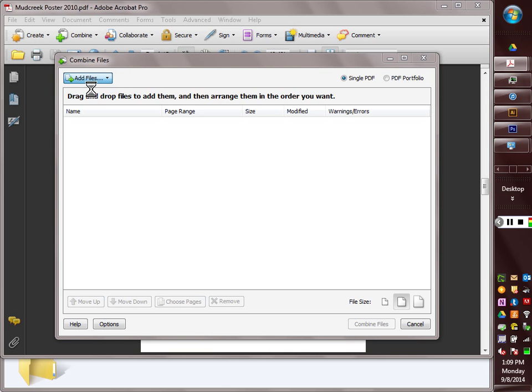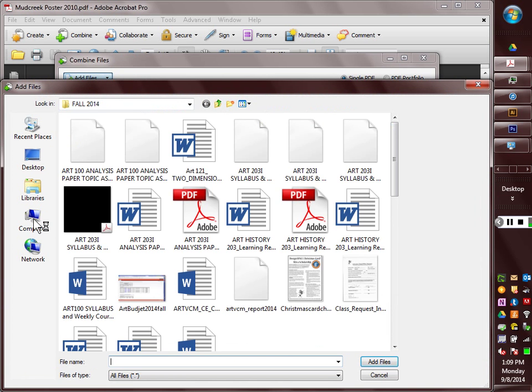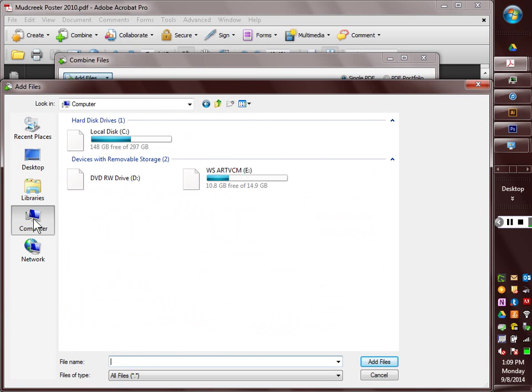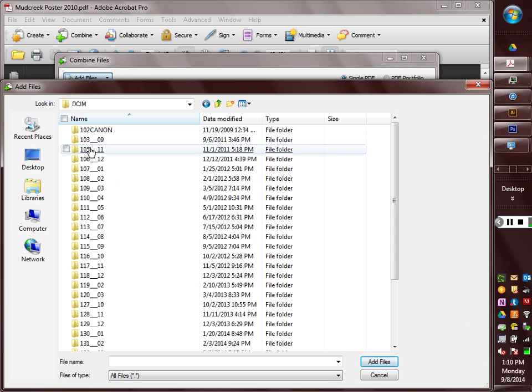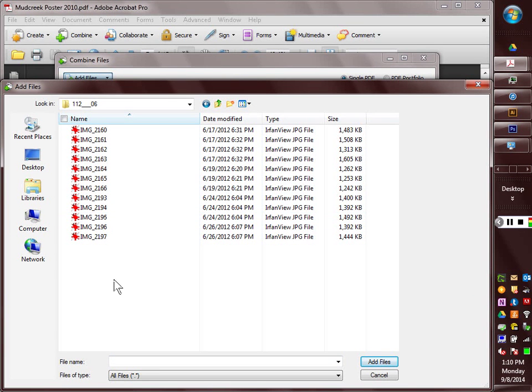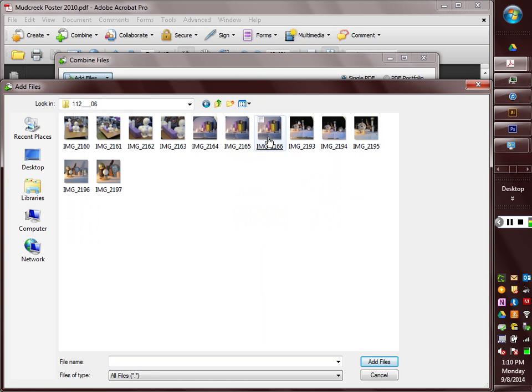When I drop them into this dialog window, you can't see the images, so you do need to be sure you know everything in the file. All right, my computer, this little guy here, and DCIM, and folder 112. And again, I want to use all of these, and also, again, common knowledge, maybe you know, maybe you don't. I can, at this point, get a preview of the objects in there.